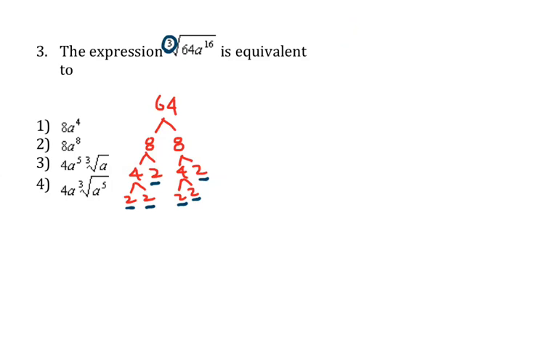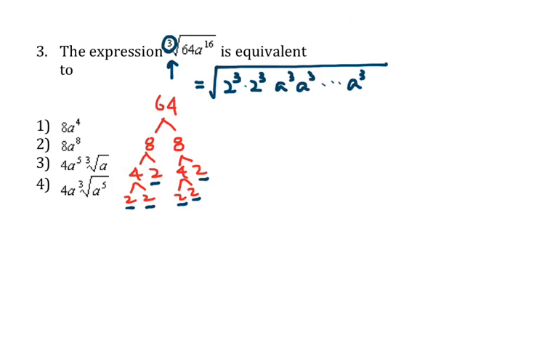Now, that means I can rewrite this one as 2 to the 3rd power times 2 to the 3rd power, because we have 6 of them, separating in groups of 3 because we have a cube root. How about a to the 16th power? You can easily see that we have many a to the 3rd power. How many of them do you think we will have? Yes, we could have up to 5 of them. Then we have 5 times 3, which is equal to 15. But in fact, we have 16 a's multiplying together. So we should have one more a over here.